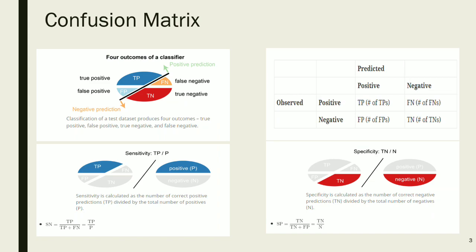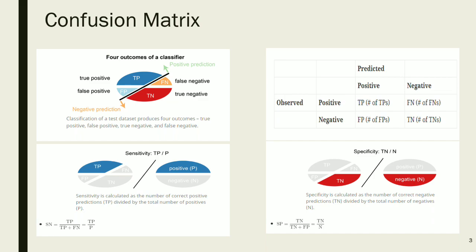The first definition which comes is sensitivity. Sensitivity means true positive out of the total positive in the data set. That is TP, true positive. True positive means the positive values that you have detected, out of the total positive. Total positive includes those you detected, and certain positive values which you didn't detect. That means you detected it wrong; that would be false negative. Therefore, sensitivity means the number of correct positive predictions divided by the total number of positives in the data set.